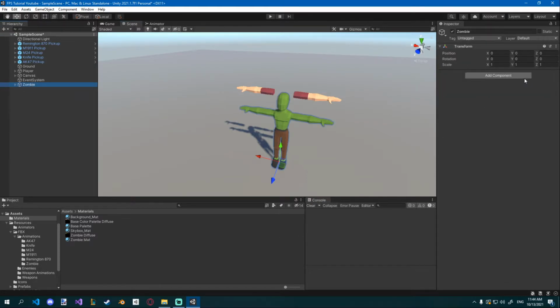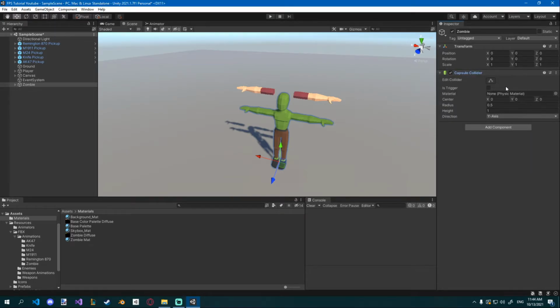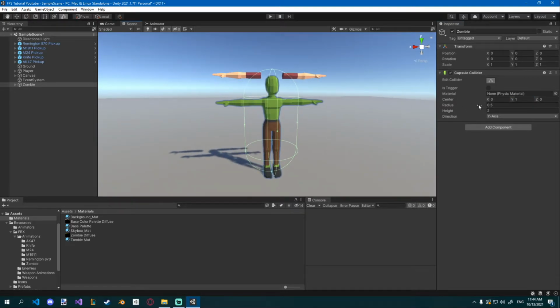Okay, I'll go to the empty game object, and I'll give him a capsule collider. So this is so we can hit him later. If you click this edit collider, you'll see you'll need to edit it a bit. I think the height should probably be about 2, and that's if the center here is 1. Okay, so center 1 and height 2. And you can lower the radius a bit. I'll go to about 0.4 there.